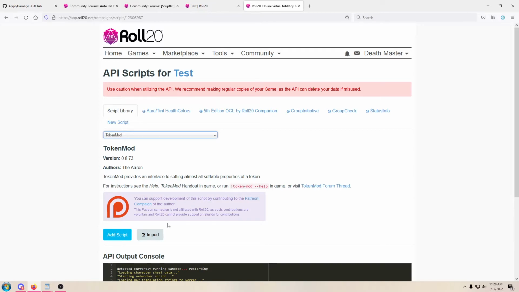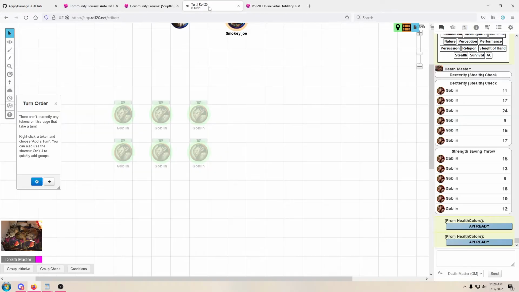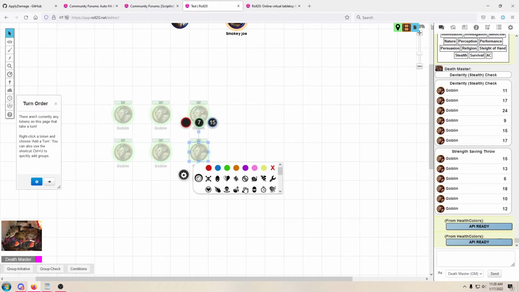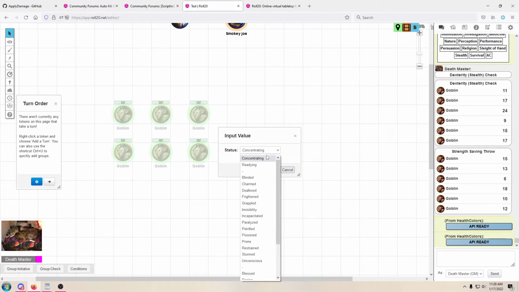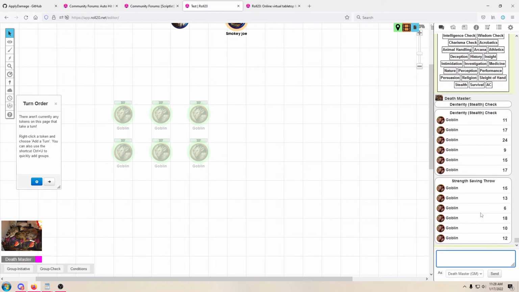You can just type in the help on here and it will go okay. Once TokenMod goes in, let's see if it's TokenMod that I need. Poisoned. No, I'm going to need the other one too.